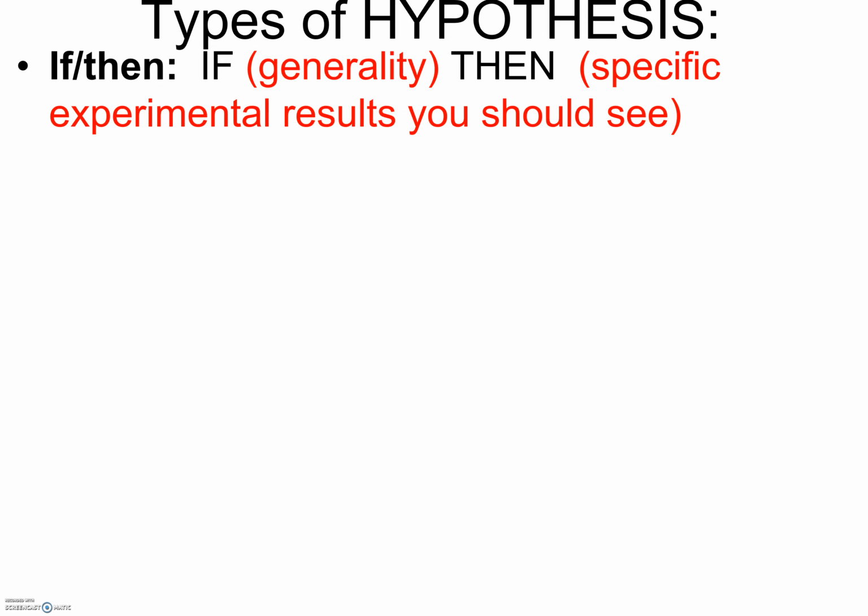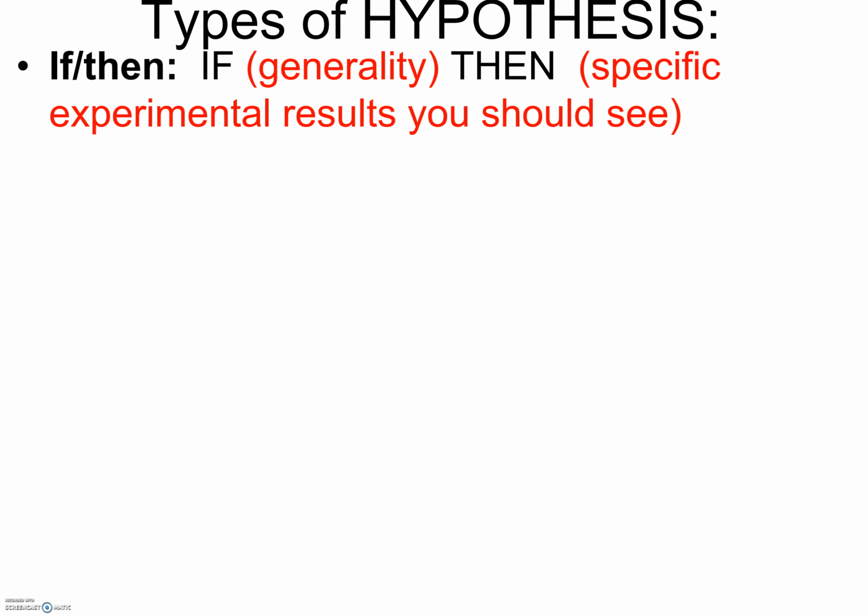If, and then we're going to have a generality, and I'll show you what I mean by that in a second, then, and then it's our specific experimental results that we would expect to see. Now, let's say I had assigned to you guys, take 5 minutes and design the specific experiment that you're going to do to see if listening to music helps you study. Every single person in this room might come up with something a little bit different, right? Some people might divide it by types of music. Some people might just look at the average test average for each person at the end of the quarter. Some people might have everybody take the same test. Everybody might design something slightly different.